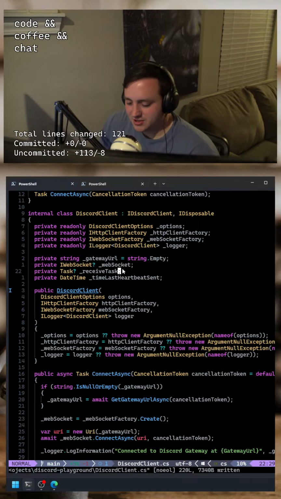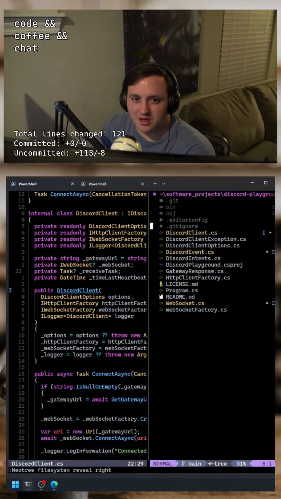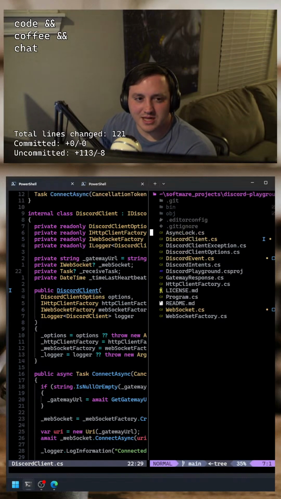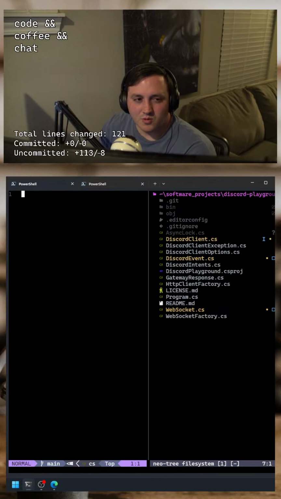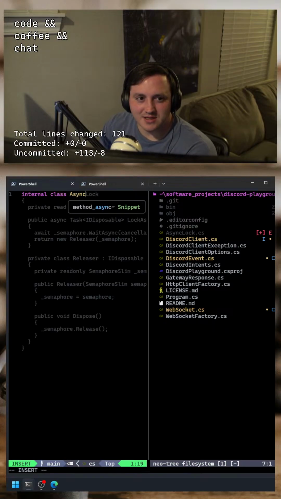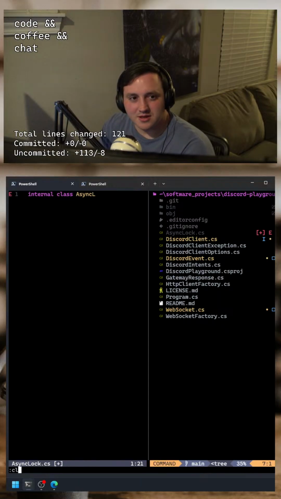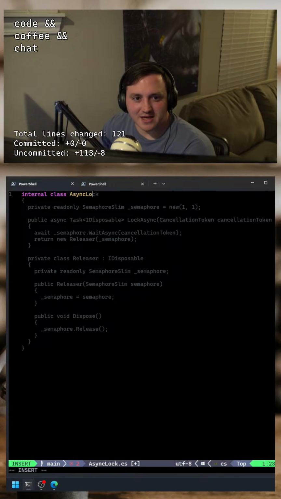I'll probably actually write an asynchronous lock. I've seen other people have a similar class, basically an internal class. I bet Copilot can write this for me. Async lock. Yeah, see, Copilot can write this class. There's probably a bunch of these out in the wild.